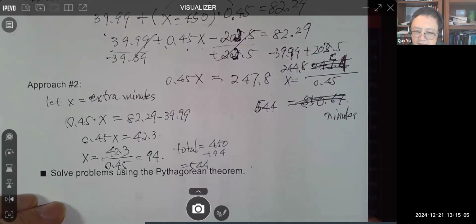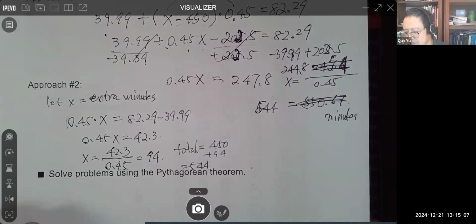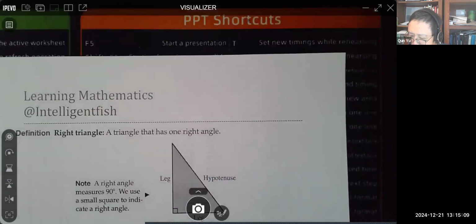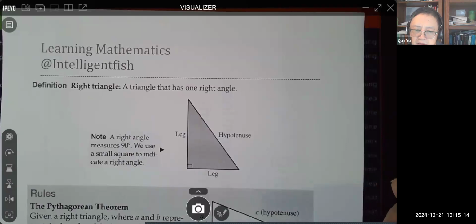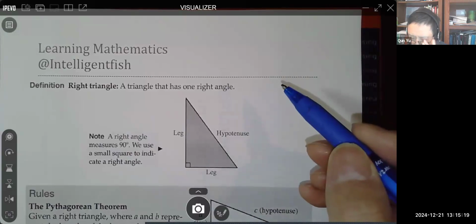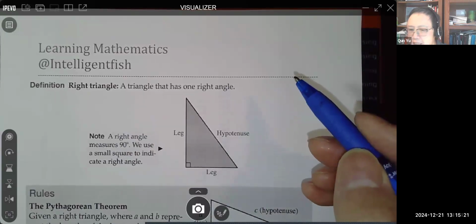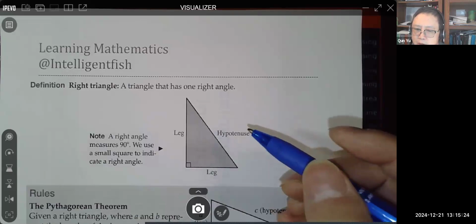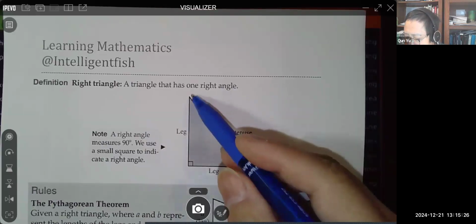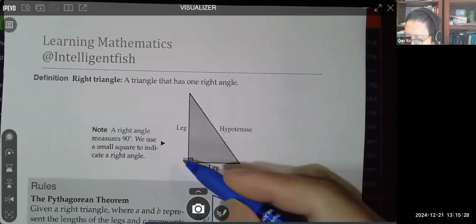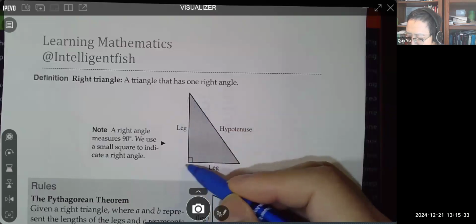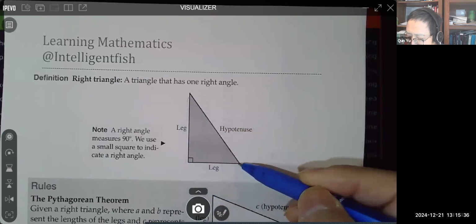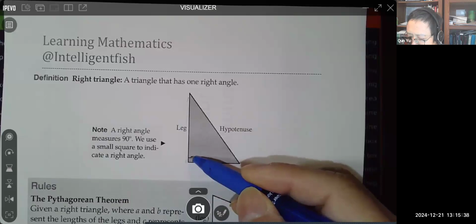Okay, now let's look at some geometry problems on the next page. So first, this geometry problem is about the Pythagorean theorem down here. And this Pythagorean theorem can only be applied to a right triangle. A right triangle is a triangle that has a 90-degree angle in it. So you have two sides that are perpendicular together. So that's how they form this right triangle.